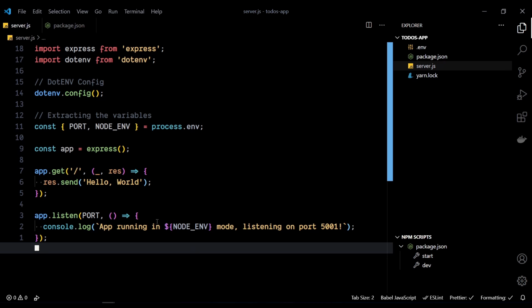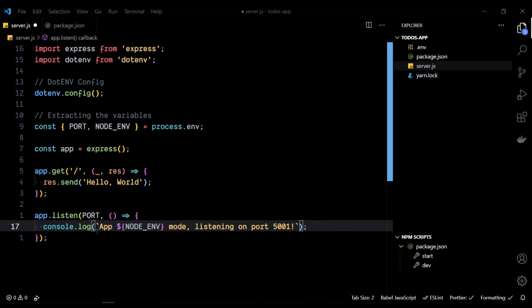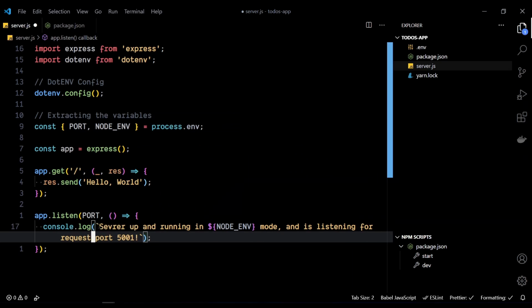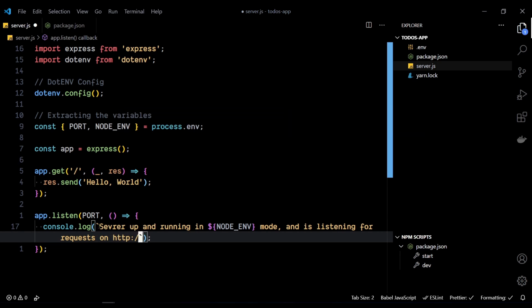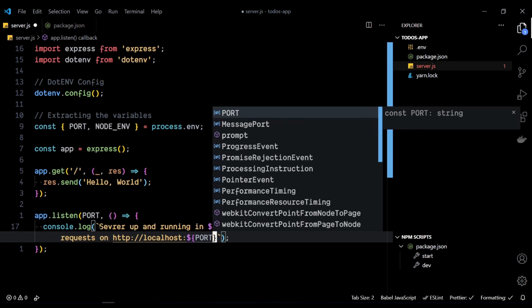Now you can see, let me remodel this over here. So let me write server up and running in nodeenv mode and is listening for requests on http://localhost and the port, and for that I'll be using the environment variable again.